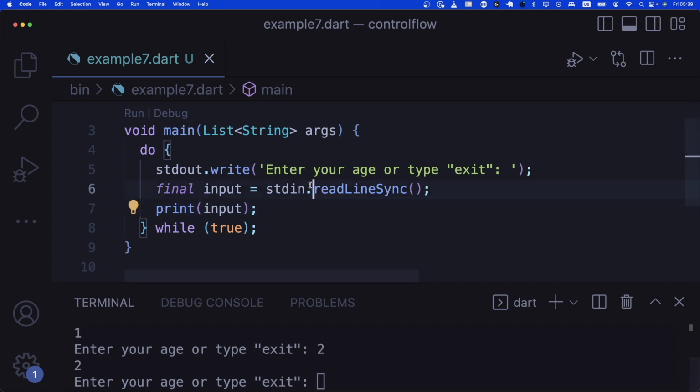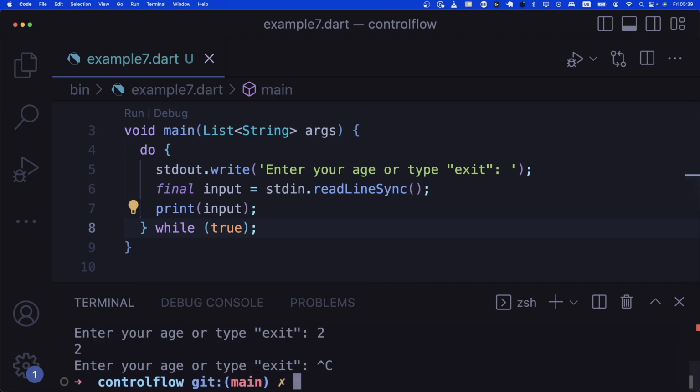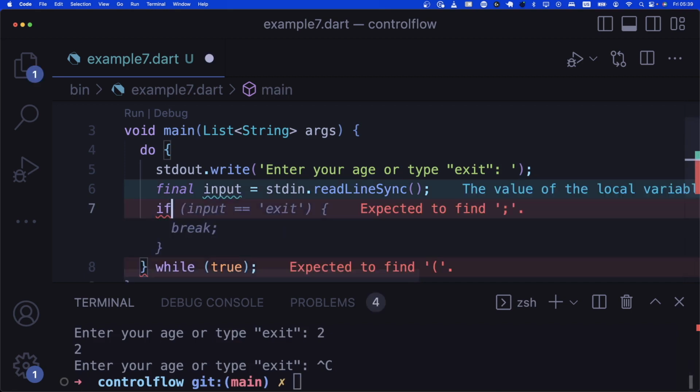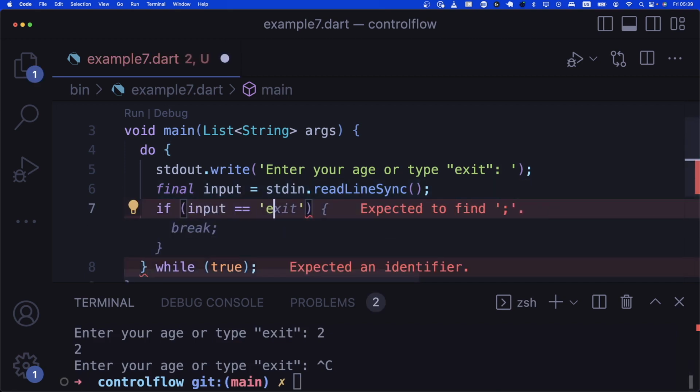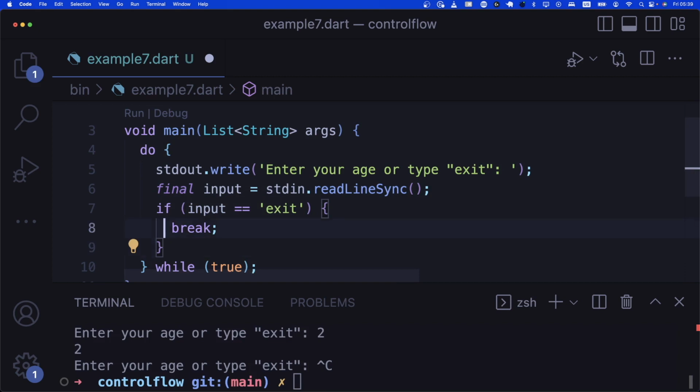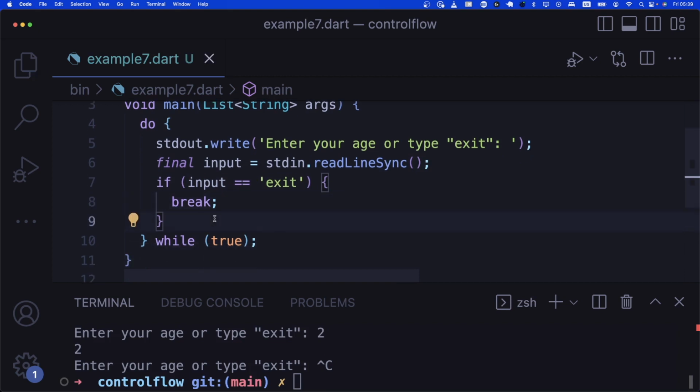So it never ends. Let's just handle the case where the user actually inputs exit. So I'm gonna stop the terminal in here, and we say if input is exit, then we break out of this loop. Okay, then we also have to handle a case where the input is null. All right, because you can see this is an optional string.